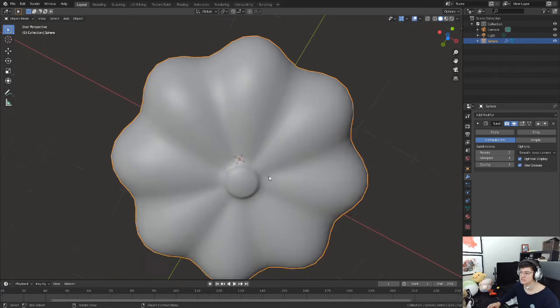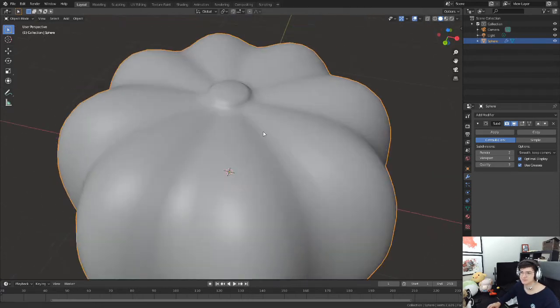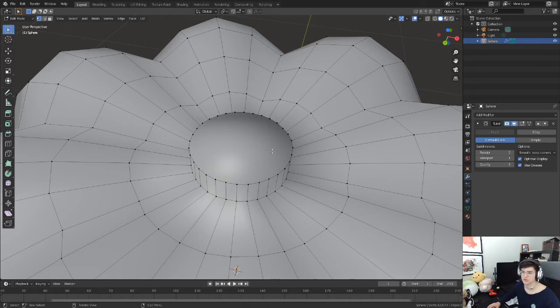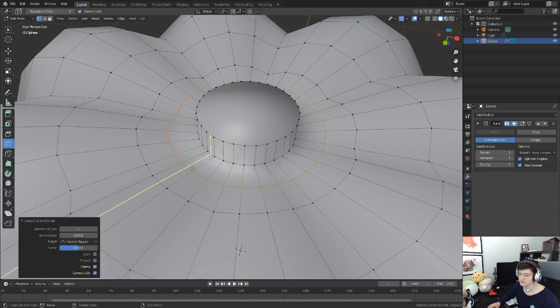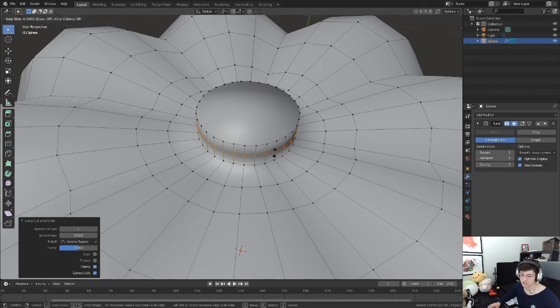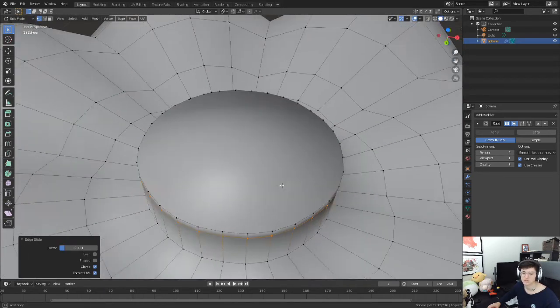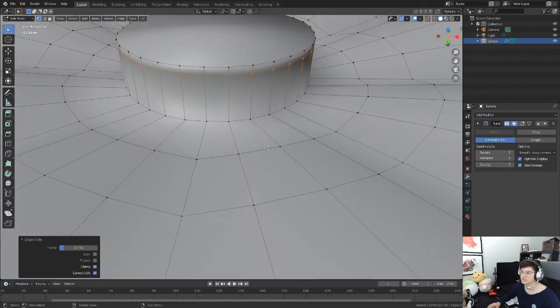Okay, let's do that to the bottom, that bottom nubbins. So back to edit mode, I'm going to add a row to the pumpkin and then a row to the stem itself with loop cut. So I can loop cut, add one to the pumpkin, loop cut, add one to the stem, go into my selection tool. I have this one selected, so I'm just going to do GG. Slide it up just so it's pretty close, not so it's touching all the way, that's going to cause some issues, but just pretty close to it.